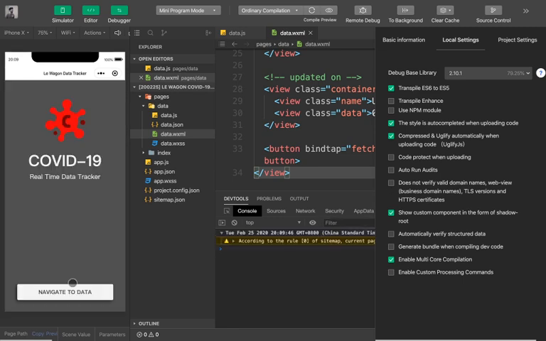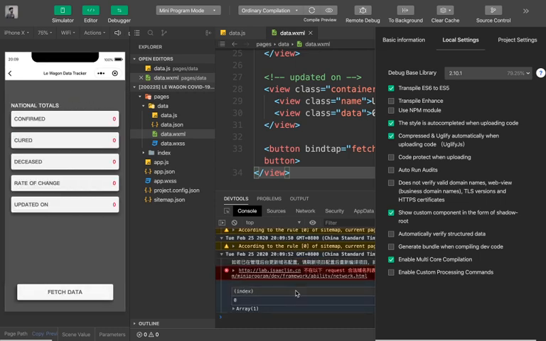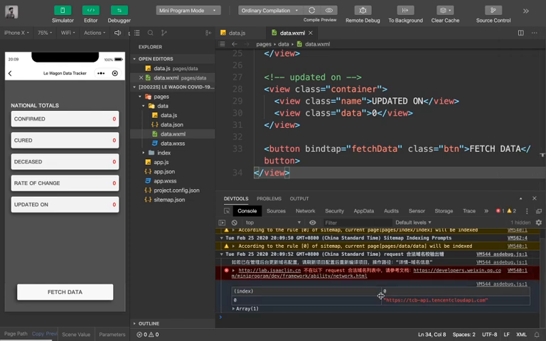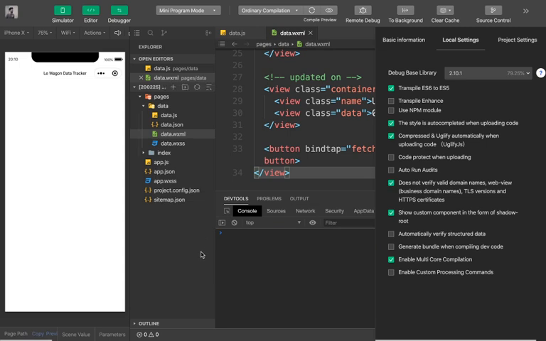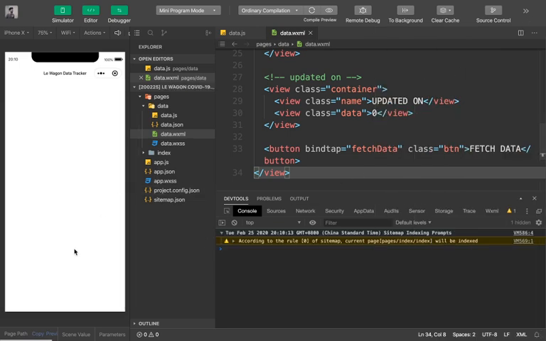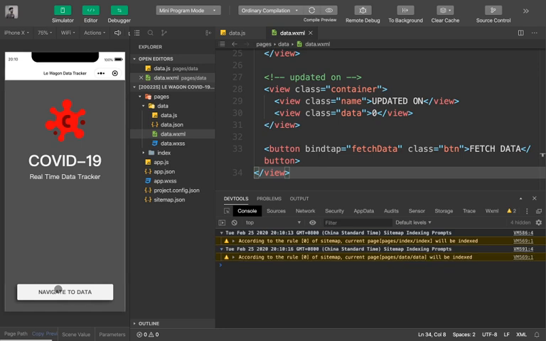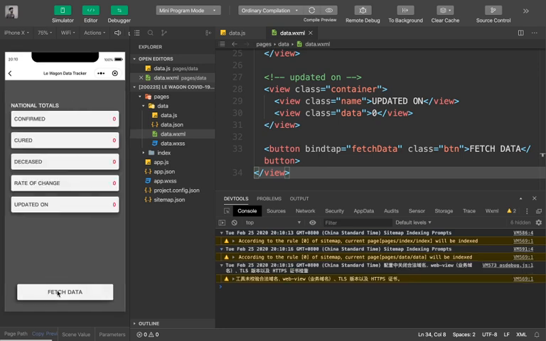And so what's going to happen is if I try to call this API, you're going to see I have an error popping up. This error basically says that this API domain name is not within my whitelisted domain names. So I need to tell WeChat Mini Programs to just ignore that, I'm just testing right now, no need to verify. So I'm going to click that box, it's going to restart my WeChat Mini Program, and as I go through that process once again, I navigate to the data, and I fetch my data, you'll see that it now works, okay?